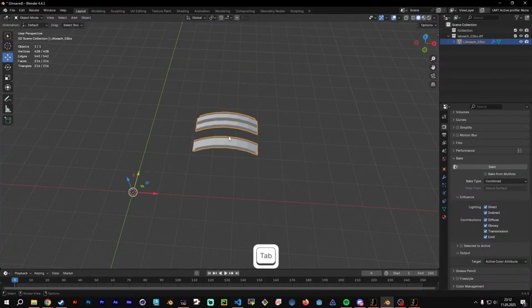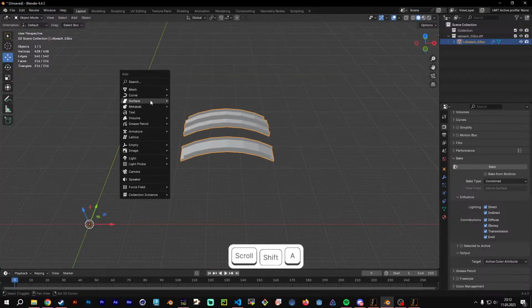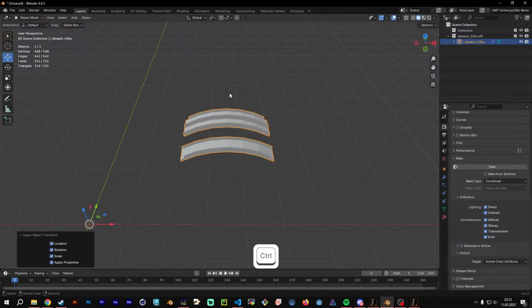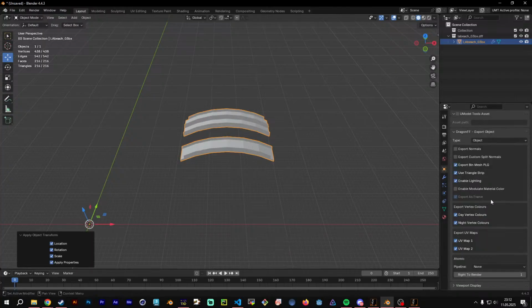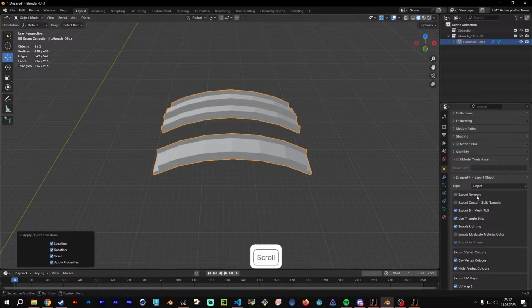And then we can just switch over to object mode. Control A and hit all transforms. Go over to our object properties. And now you don't want to modify anything. Don't modify anything for the export object options. Just leave them as they are.